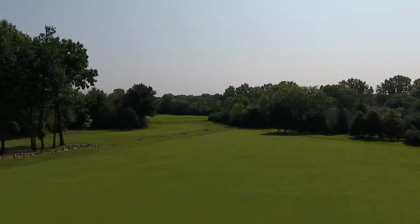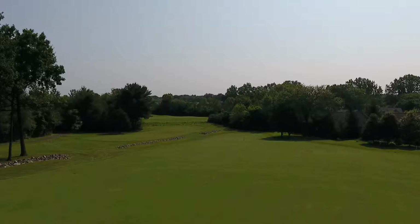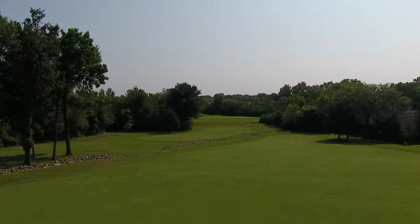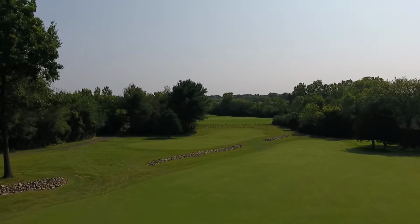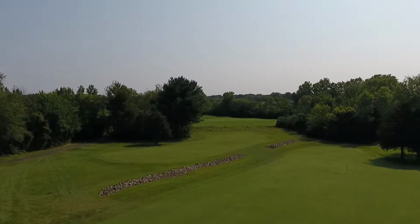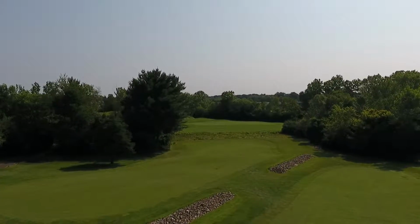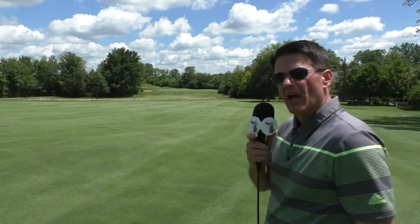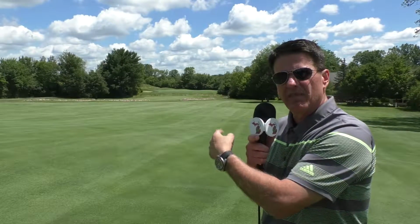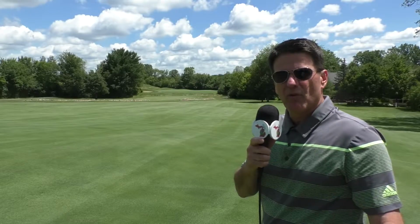So here we are in the middle of the fairway, kind of the landing area for 17, and as you can see, it sets you up a fairly wide open shot. There's a bit of a forced carry on the hazard. So from here we're looking at 229 to the green. Most of the second shots are played from inside the 200 marker, but we just wanted to give you a better panorama here of what's going on. So 229, from here a lot of people would lay up short of the hazard and then hit their third shot in, again par 4.